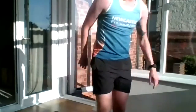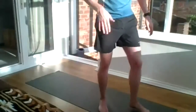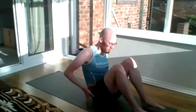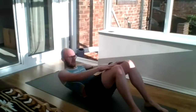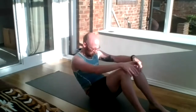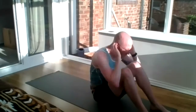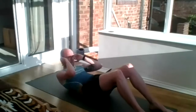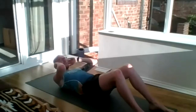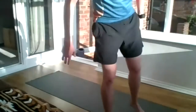Then we're moving into the sit-up or the crunch. And again, as I said, you don't have to do a full sit-up. If you just want to bring your hands above your kneecaps, that crunch will do just as much good. So like that. Or you can do a full sit-up. Then the last one is going to be the crab touch or the four-point lift.